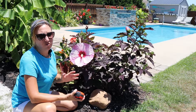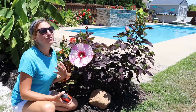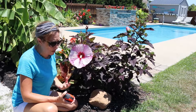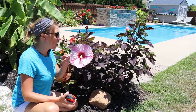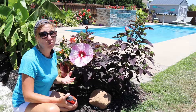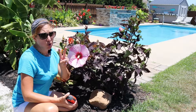Hibiscus is absolutely one of my favorite flowers. It gives you such an elegant vibe — it makes you feel like it's summer, like you're in the Caribbean somewhere tropical. The fact that you can get different varieties of hardy hibiscus cold tolerant all the way to zone five makes it something I highly recommend.